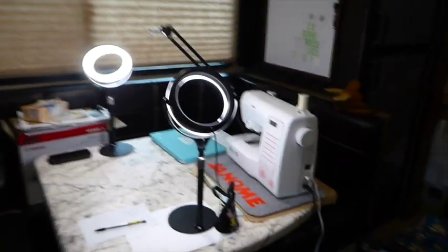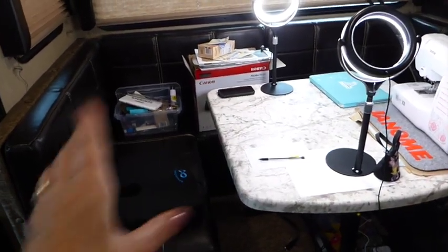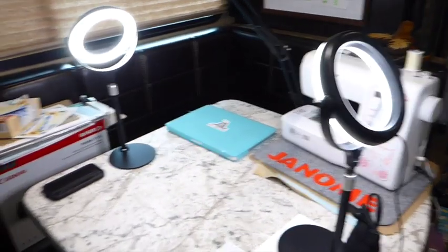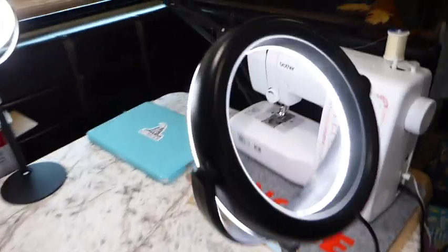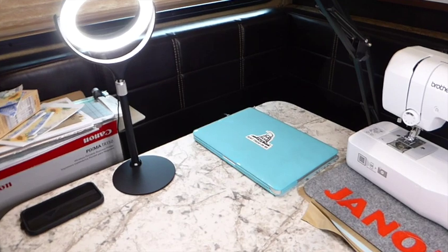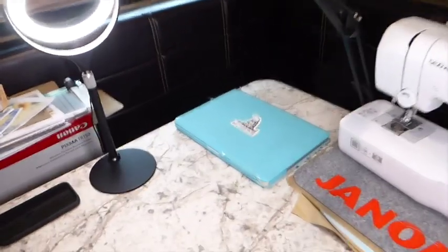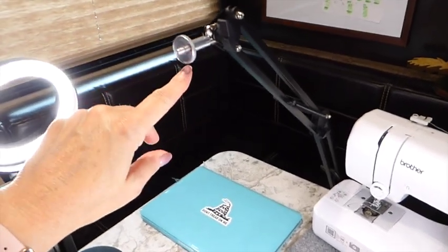So this is my space — this is our little dinette in the RV. It can be broken down into a double-size bed but it's not very comfortable, so what you want to know is how I'm storing things and making this work. This is where I create. This is some of the new lighting I purchased on Amazon — you can just search it up. It's really helped quite a bit in eliminating shadows. This is where I mount my camera to film.